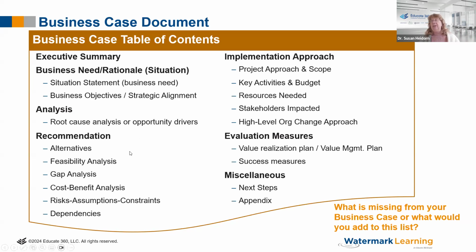And then recommendations, and we'll talk about this a little bit later. I'm just giving you a high level perspective here: there should be multiple recommendations. You're going to have maybe A, B, C, and D, whatever you want to call them. You're going to have alternatives. You might want to do a feasibility study. Which of these options, 1 through 4, is more feasible? Can we do it? Does it make sense? Do we have the skill sets? It might be a gap analysis that we need to do from the current state to the future state. What needs to be covered there?